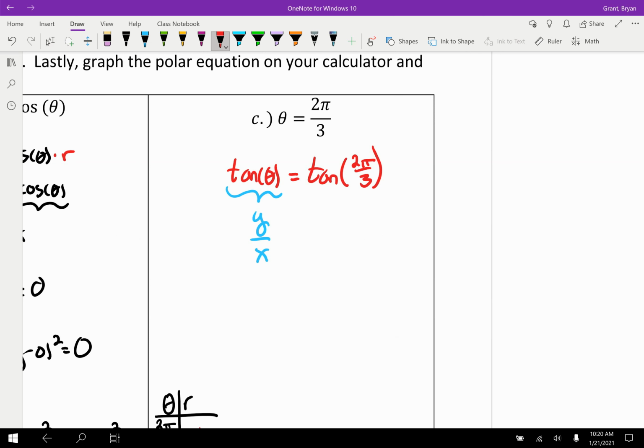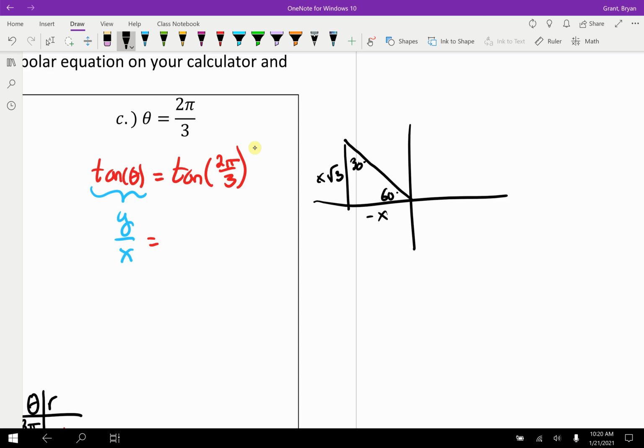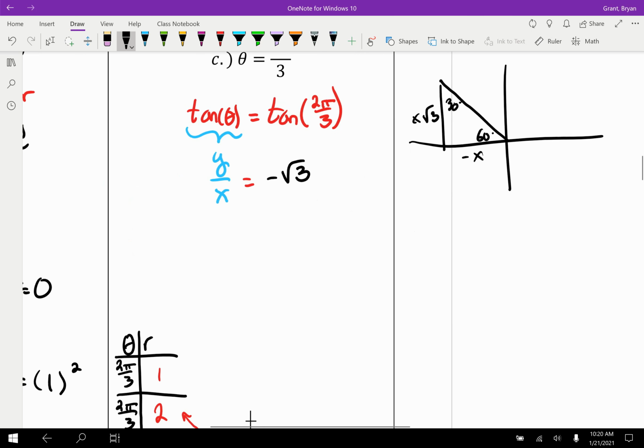That's very nice. And on the right side, tangent of 2 pi over 3 is a value, right? If you want to find tangent of 2 pi over 3, that's 2 pi-ish over 3 here. So let's see, that's 60 degrees, so this is going to be a 60 in here, 30, it's going to be negative x root 3. So let's see, tangent is going to be root 3 over that. I think that's going to be negative root 3. There we go. And if you find tangent a different way using your unit circle, good on you. You need to be able to find that though.